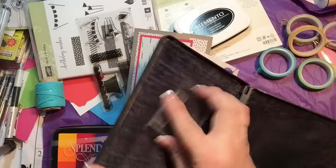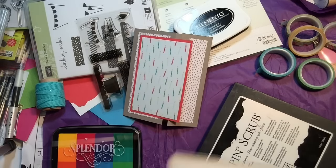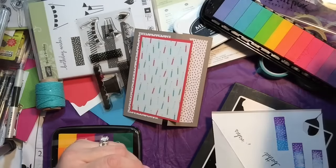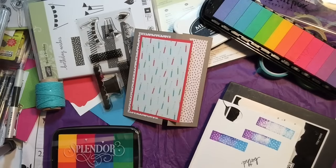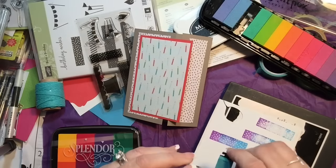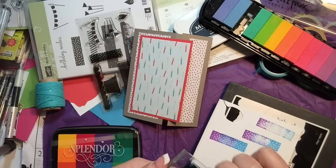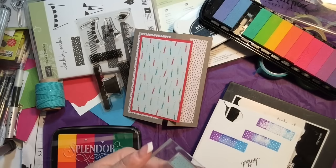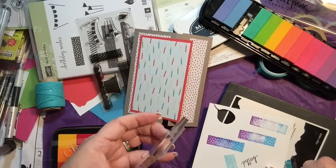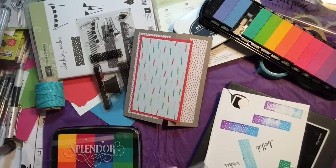And I do have individual colors, guys. I'm not deprived of stamping colors. It's just so hard to dig through my thing. It's just not appealing to me. So I'm sorry this is taking a little bit of time, but I need to find out some colors that work well for me. I think this color might. This is called Aqua. Let's see how this looks. Yeah, I think I can live with these kind of colors. Okay, so I'm going to go with these, and I'm going to go ahead and do the aqua one.